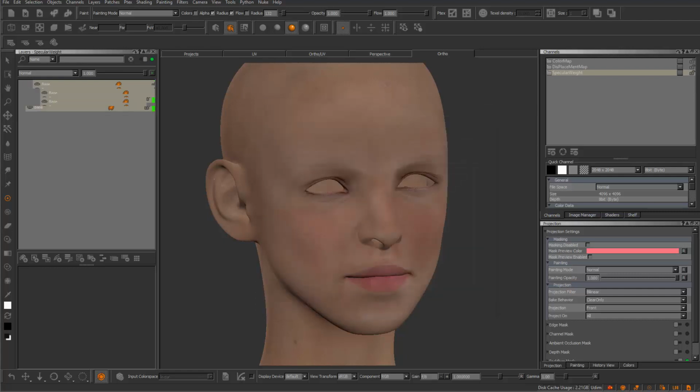What this one does is copy the channels from the displacement map channels to the layers of my specularity weight. It's basically copying, but I don't know why this stage takes a lot of time, so I have to wait a little while for them to finish all the copying. And when that one is done, I should be able to use that as some base information that I can use to define the weighting of the specularity.